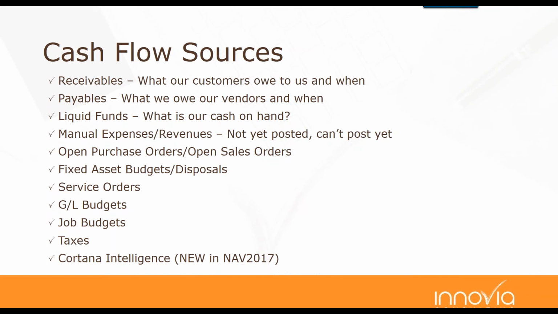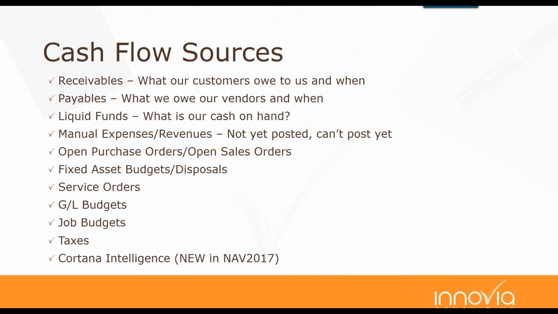What are the cash flow forecasts? I'm sorry, cash flow sources in NAV. So in NAV, it takes into consideration the following sources. Our receivables balance, what our customers owe us and when; payables, what we owe our vendors and when; our liquid funds, what cash we have on hand in our bank accounts; and the manual expenses and revenues. Those first three, the receivables, payables, and liquid funds, are based on posted entries within NAV.